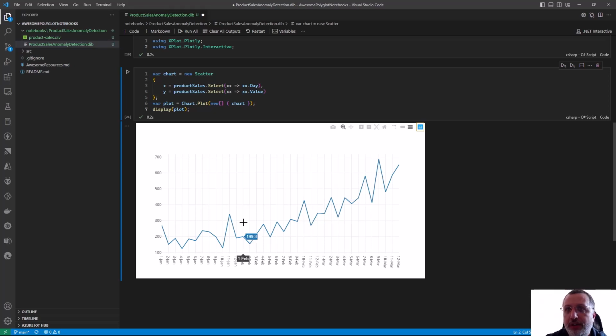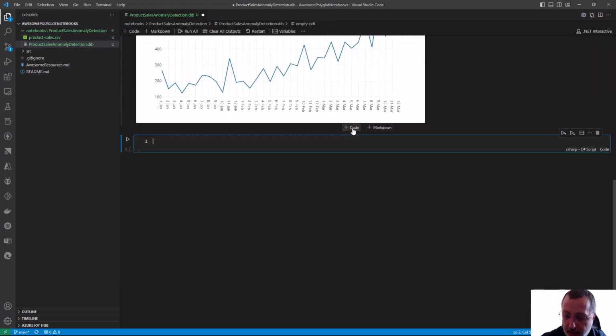An anomaly is different from the average, so outside more than a threshold that we can set. So what I want is to teach a program to do this automatically, so we can then implement some sort of notification or something like that. To begin, I need to add ML.NET to our notebook.